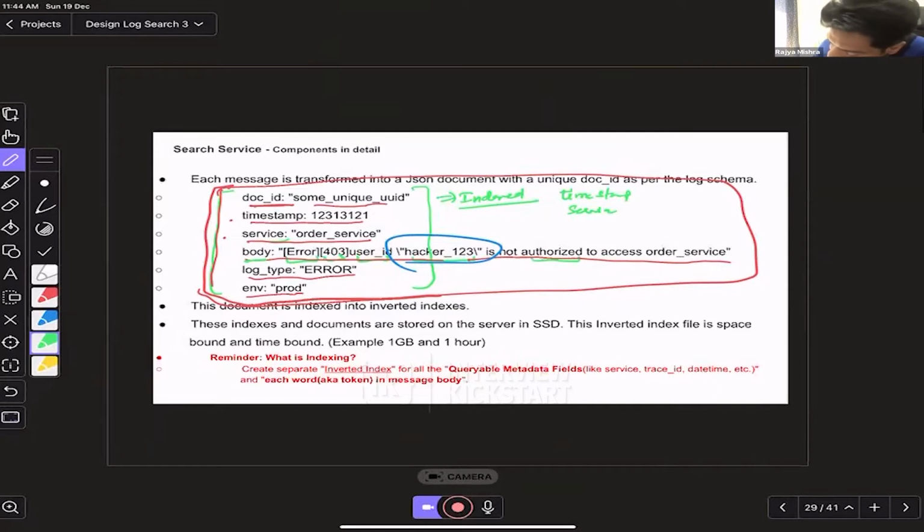For each word, we have an entry in the inverted index. So we are not creating a different inverted index in that case. It's just that there are multiple entries in the inverted index. For hacker 123, there is an entry. For authorized, there is an entry.